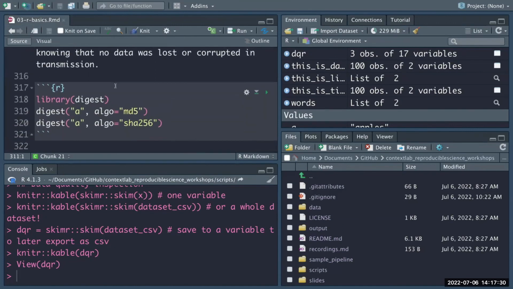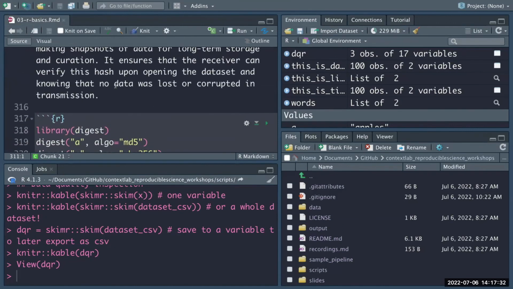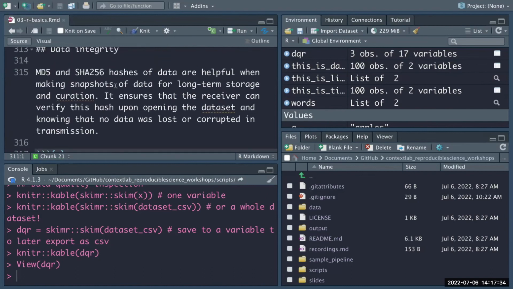Okay, I think this is the last thing that we'll go over today, and this is essentially what I would call a data integrity functionality of R. So I sit on a technology and data management core of a really large grant for a longstanding aging study. And one of the things that I need to do is to make sure that the data that I share with someone is the same when they receive it.